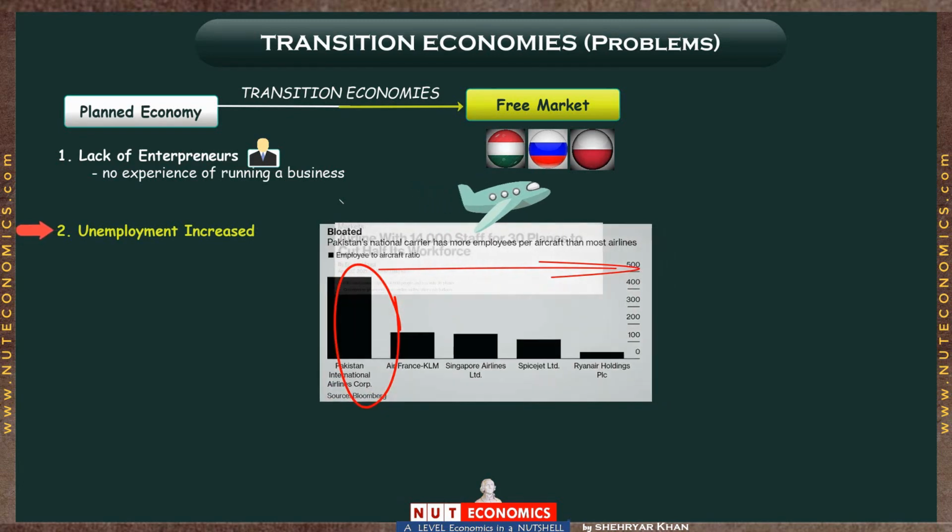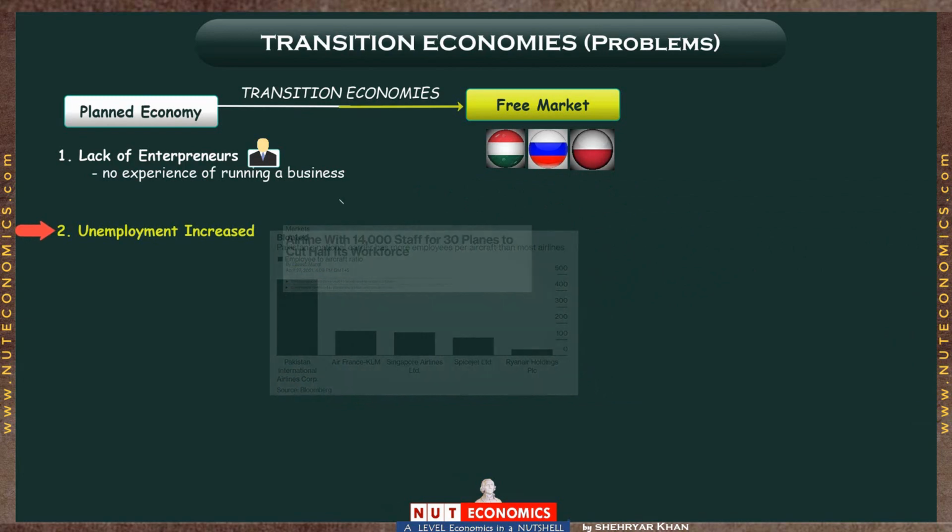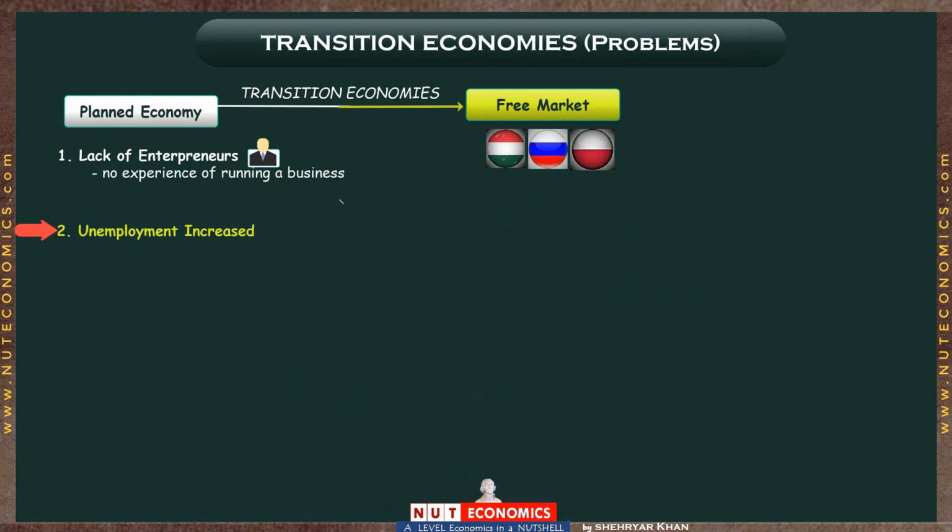So state-owned enterprises, remember, usually are overstaffed, and I don't want to go into the reasons why. But once these transition economies started to privatize these state-owned overstaffed firms, then the private individual owners, the greedy profit-seeking entrepreneurs of the free market who became the new owners of these firms, of course, the first step they took to increase profits was to lay off any unnecessary staff. And that was one of the reasons that caused a sudden increase in unemployment.